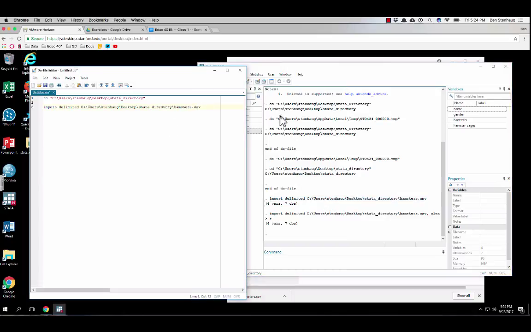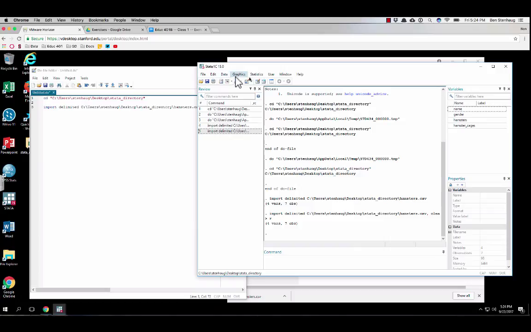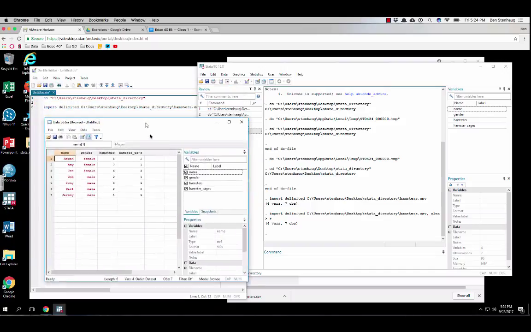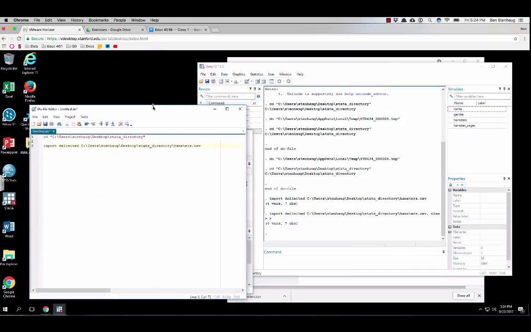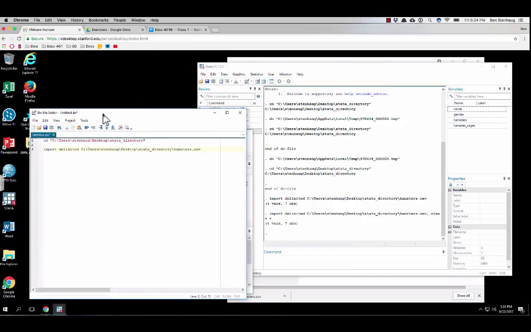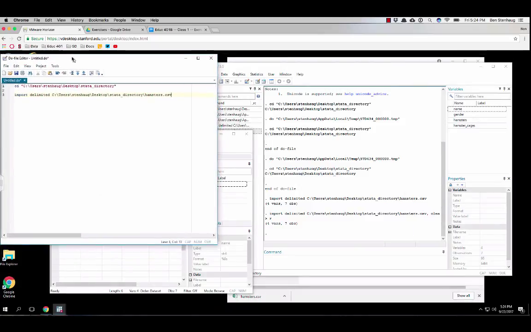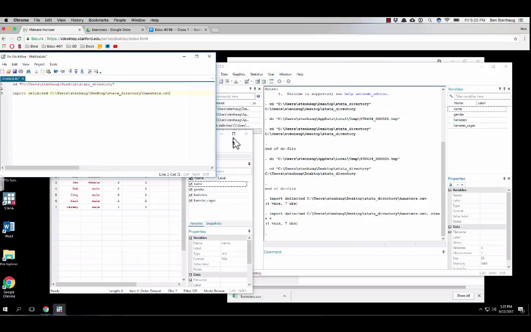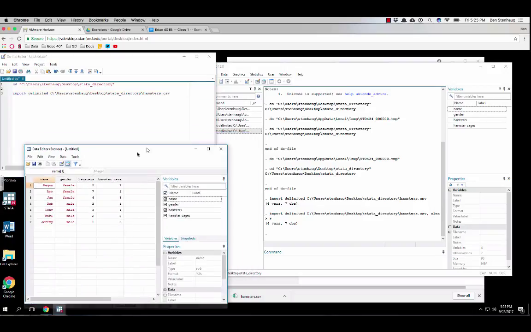And what I'm going to do is right here, there's data editor browse. Browse means I'm not going to be able to edit it. I'm just going to be able to look at it. If I click here, I'm going to set up my 3 kind of Stata panes, the 3 windows. If you're working on multiple monitors, which I love to do, that would be one way to do it.